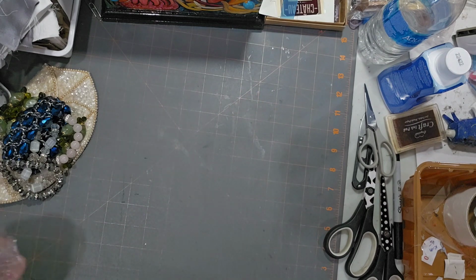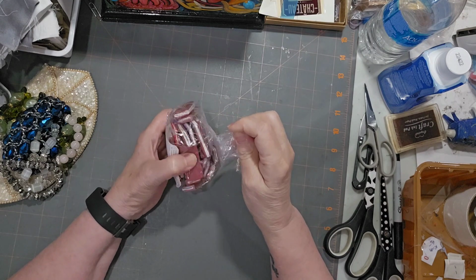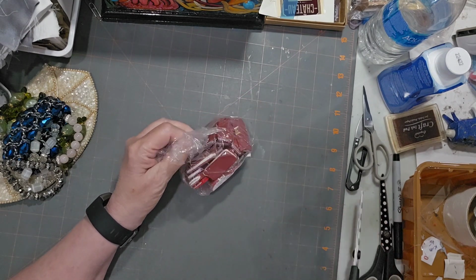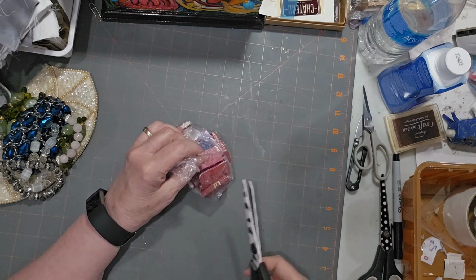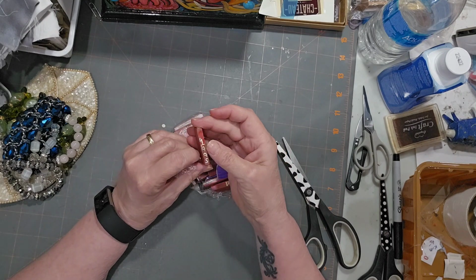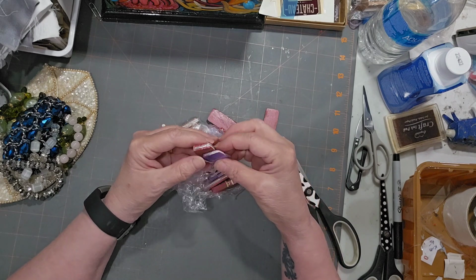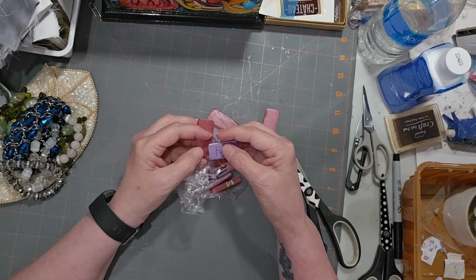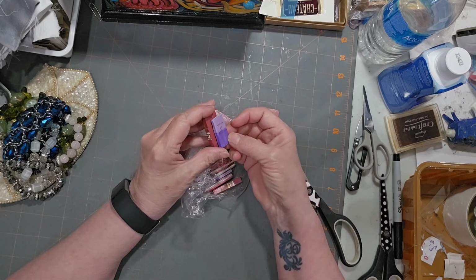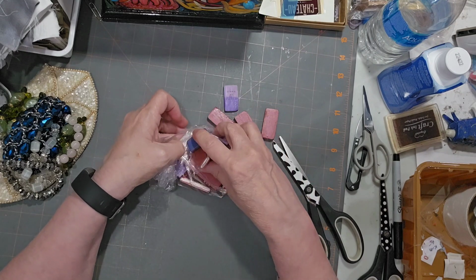Then this was a cute find. It needs a little bit of work, but I thought this was pretty cute. It was $1, and I didn't open it up, and I waited for you. I didn't look at it super closely, but they are little wooden books, and it says 1995. They're a little crude, primitive, I guess would be the word, but they have some writing. This one's got the letter R on it, and I thought for $1 they're cute.